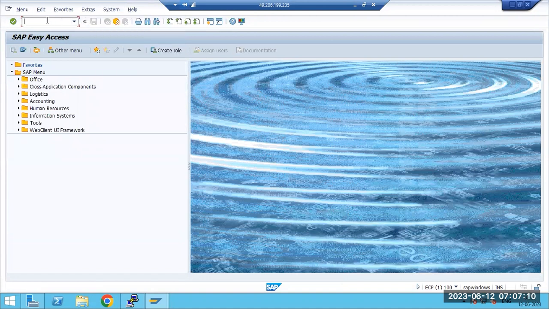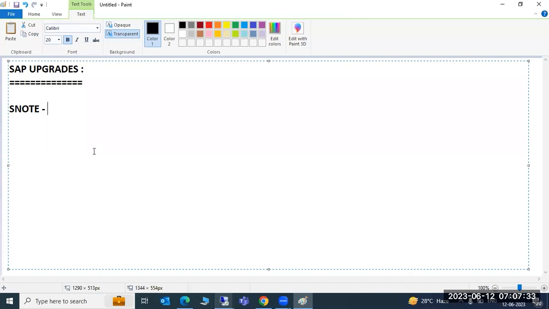So we have to apply some notes in the system. When the user finds some bugs in the system, maybe he raised a case with SAP, our vendor team. The vendor team suggested, okay, you can implement this note, so that will be fixed. A note is called the corrections, some corrections for bugs, and in the notes we also get information like fix this error, follow the steps, something like that. We have the notes in the system.